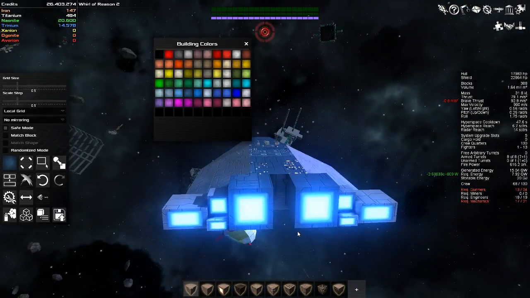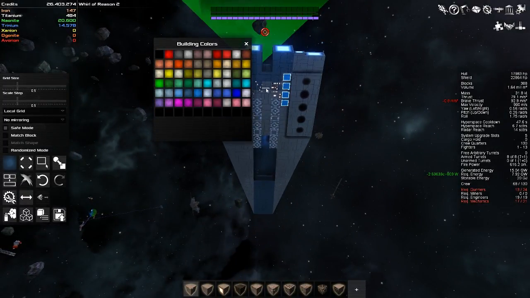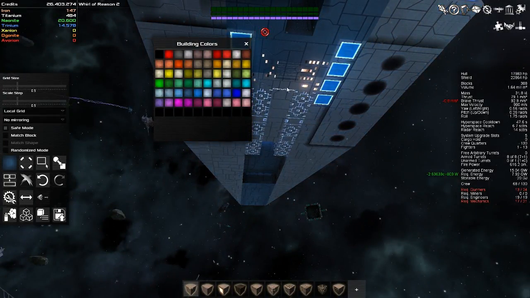I can paint the engines. I can't paint the interior modules or anything like that. But that's okay. Oh, God. I just realized I've got these... Can I... Oh, I can click and drag. That's actually really nice. Oh, that makes a serious difference here. The ship is shimmering. Yep, them's the shields.